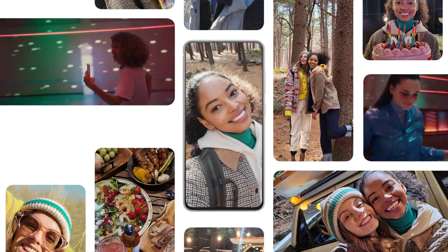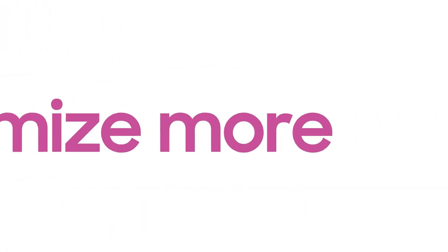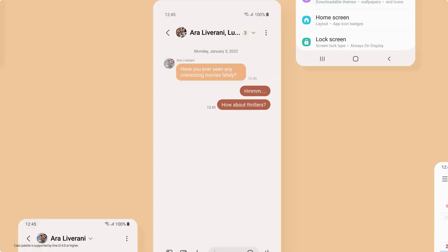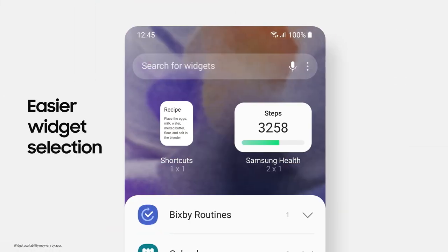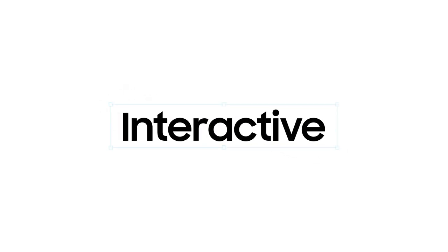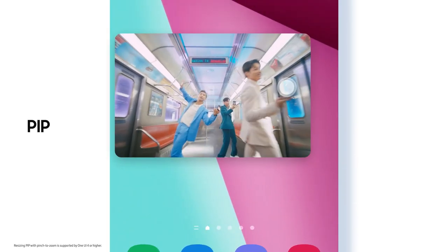Whether you're shooting a vlog, taking selfies, or making your very own film, the S21 FE helps you make the everyday epic. And OneUI 4 will add more delights to your everyday. Make your Galaxy your way with enhanced customization features — the color palette generates a system-wide theme just for you based on your wallpaper and home screen. Easily add your favorite widgets from a recommendation list personally curated for you. Mobile interactions become more engaging, like a picture-in-picture window that you can pinch-zoom to expand or shrink.